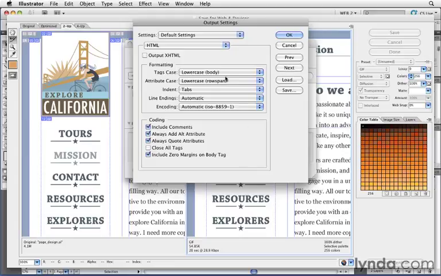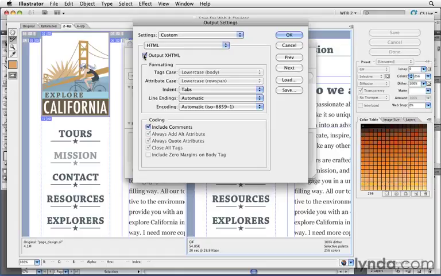You can see from this pop-up over here that we have four separate things to think about: how we want HTML to be written when saved out of Illustrator, how we want our slices to be saved, how we treat background images, and also how we ultimately want to save our files. So let's take a look at all these settings right here. First of all, in the HTML page, we have the ability to output XHTML.